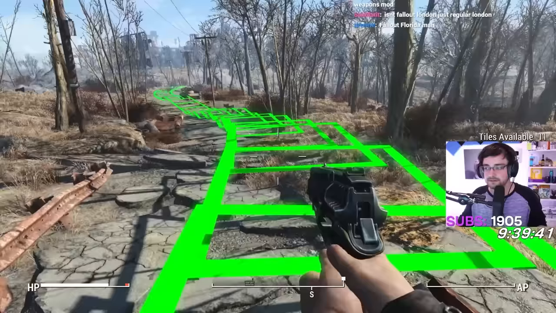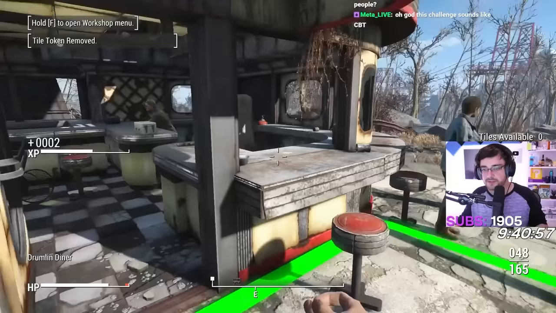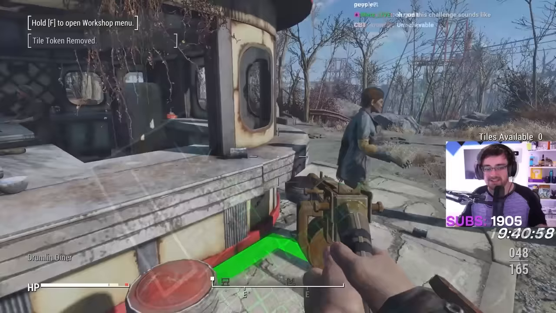Look at this, chat. We're moving. Look at this. This is amazing. Holy shit. We're actually going places. Let's do an intense turn like this. Yeah. Oh, I'm so close. Yeah, this is mad. What a way to play the game. This is actually crazy cool.